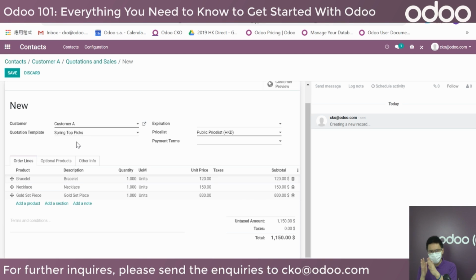The possibilities are really endless. You can group different products. You can even select or input products in the same category as a quotation template. And let's say you have 20 things and the customer only wants 10 things. You can actually remove them, which will even be quicker than selecting them one by one.